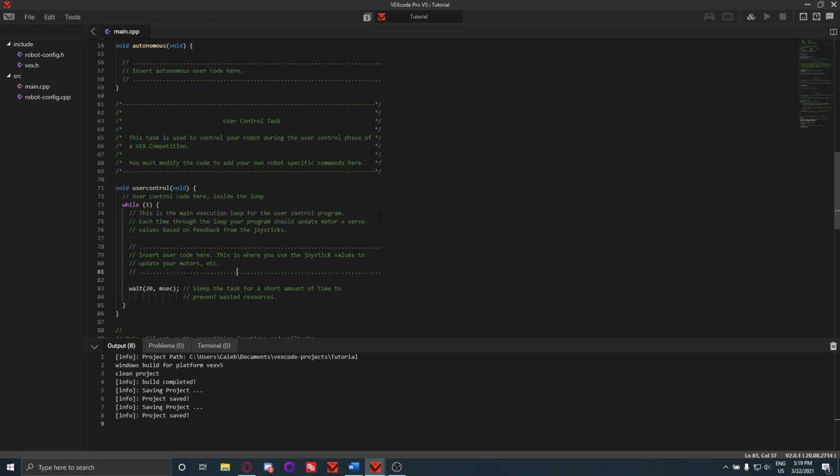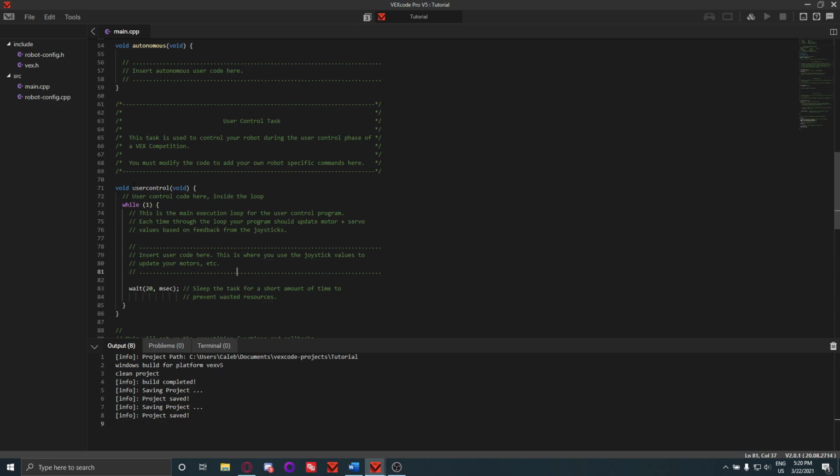I recommend that you comment often, because especially once your code gets large, it can be difficult to remember what this part does and what part it's related to. So it's always a good idea to format your code well, and you'll see some examples of that as I do that.